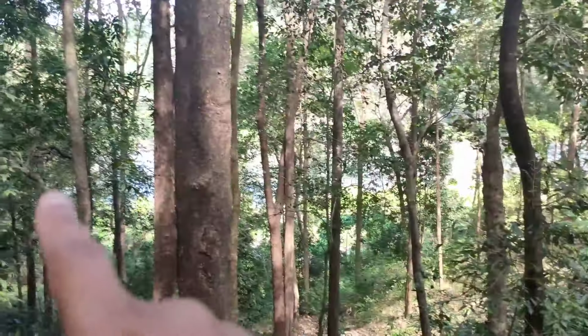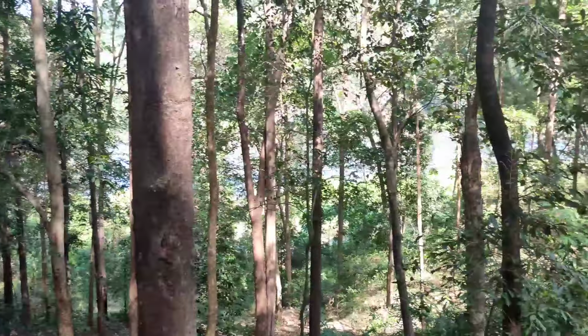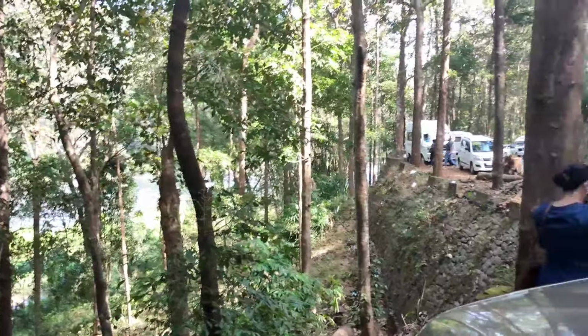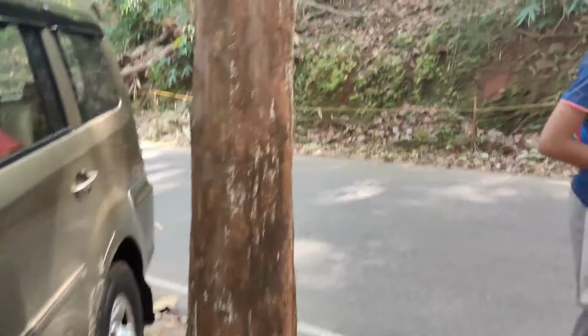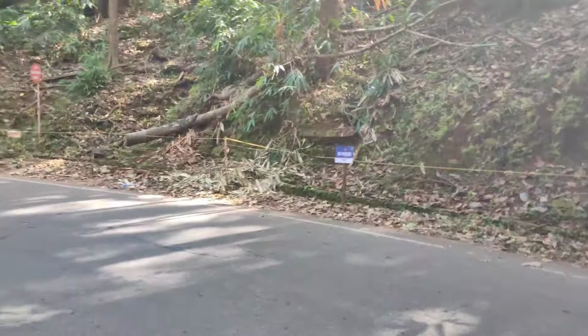Finally, we got a parking and it is almost 1.5 kilometers from the spot where there is a waterfalls. So plan accordingly and then come over here. So let's walk to the waterfalls, and from here actually you can see the water flowing among these trees. Wow. We thought of eating the food that we have already packed because there's a long walk towards the falls. Also, we couldn't find a suitable restaurant where we can sit down and have our food.